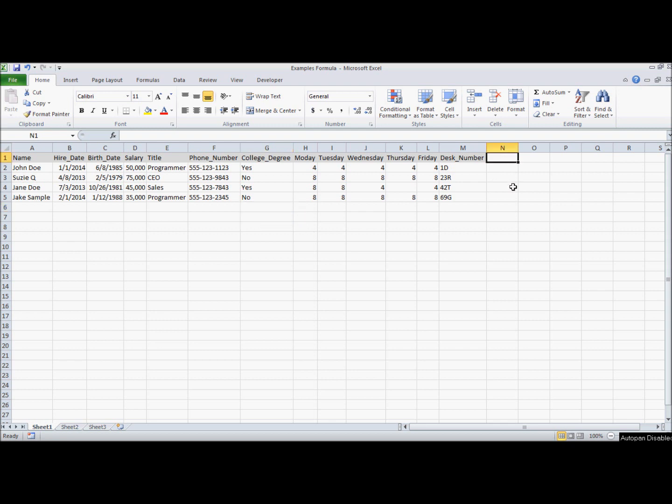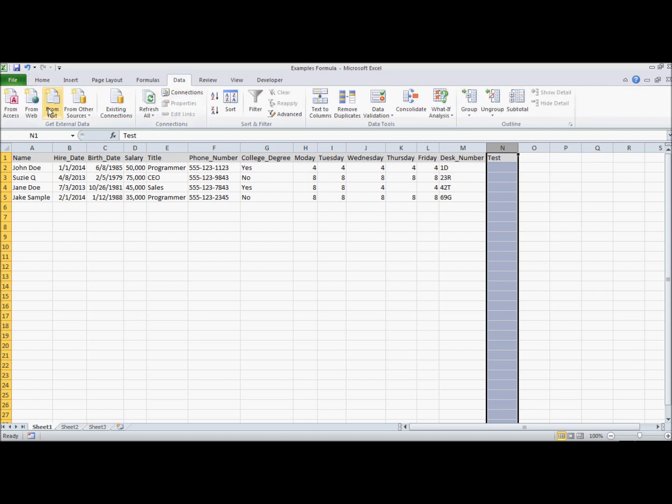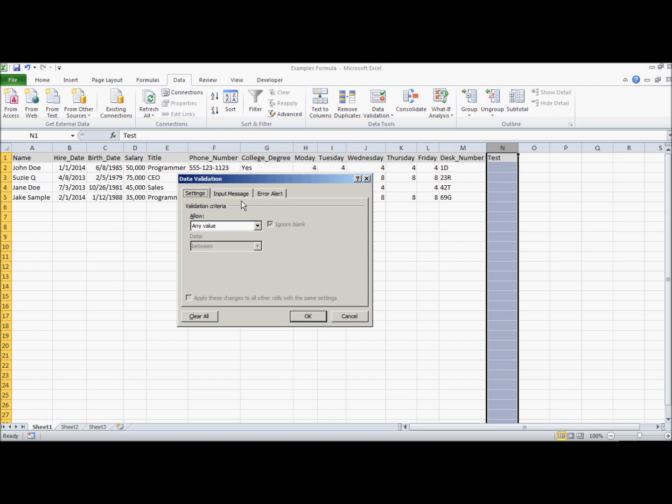Let's recreate it over here in this field called test. So in test, we'll actually put the header in first so that when you put your drop-down box in, you don't have to have that cell matching one of the entries. Then you'll select the entire column, in this case column N, and go to the data ribbon here at the top. This data ribbon has a lot of different options, but what you'll want is this data validation under data tools. So data validation, and then in this drop-down, you'll select data validation again. So it's actually a duplicative title.